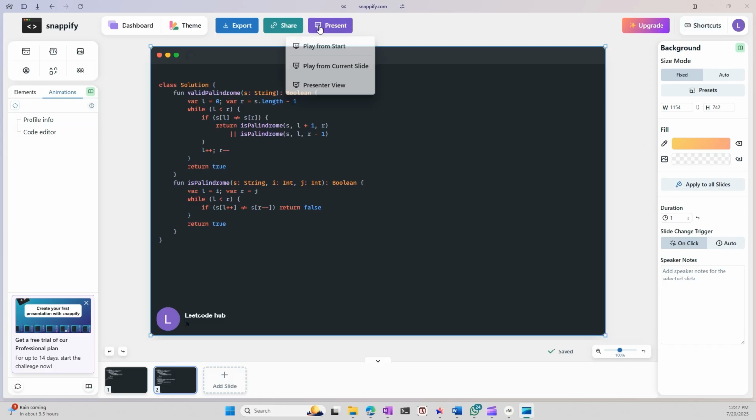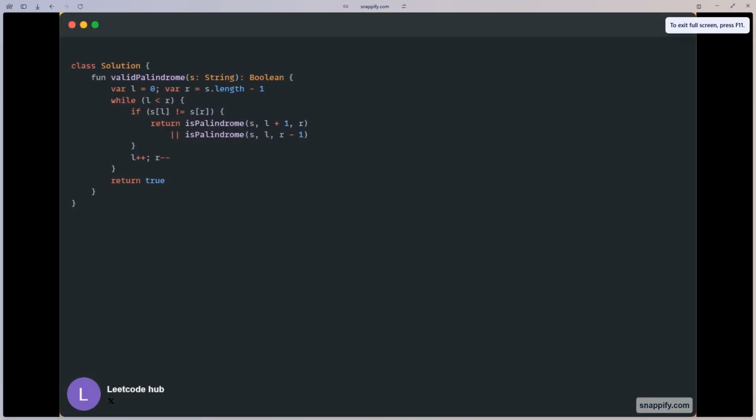Just to recap, we have our class Solution with validPalindrome. It takes the string s and returns a boolean. Initially we initialize our variables with left as 0 and right as the last index, which is s length minus 1.